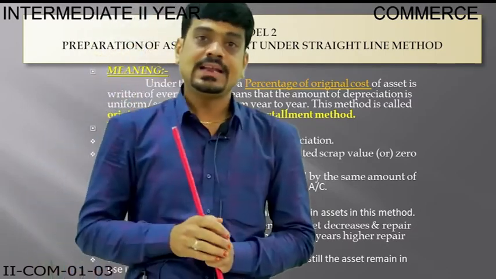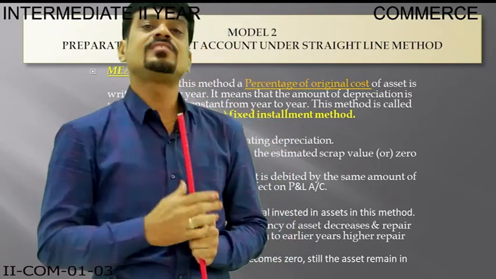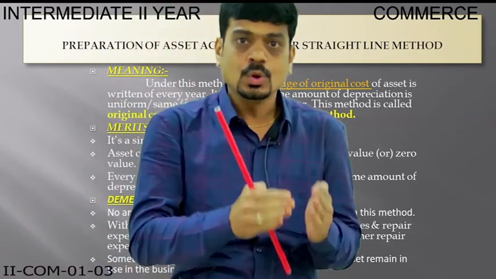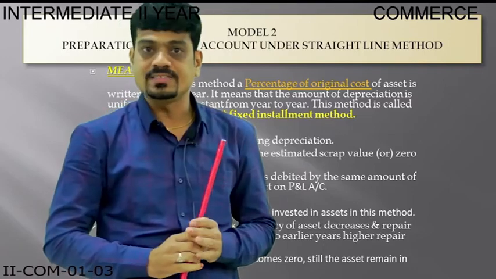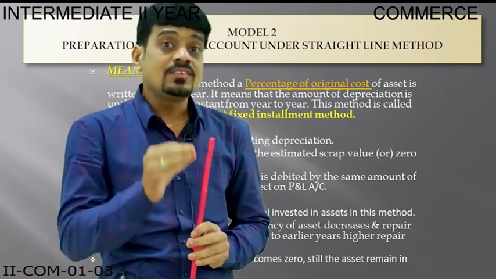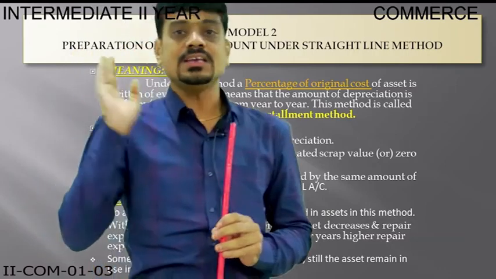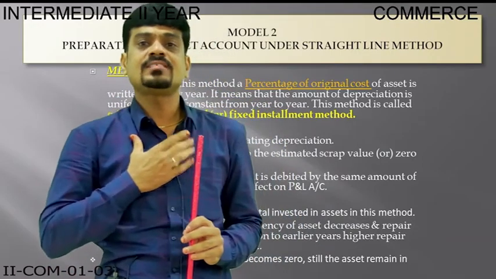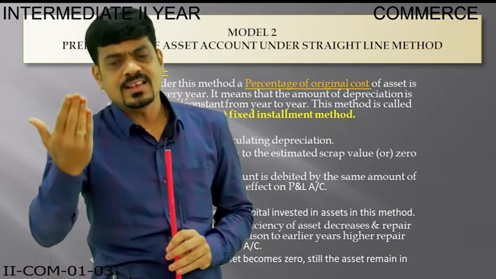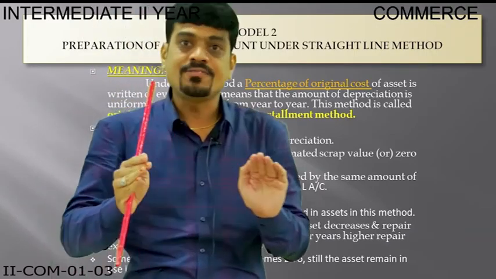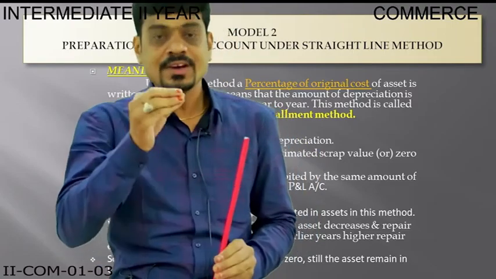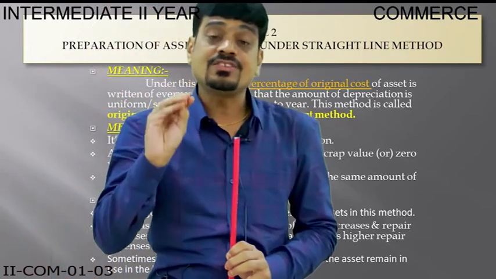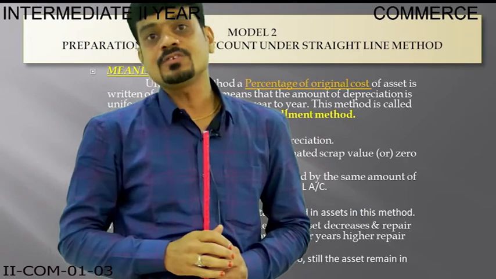Third important guideline is, there are two possibilities of purchasing the asset. One, we may purchase the asset, as I said, on 1st April. But sometimes we may purchase the asset in the middle of the year. For example, I am purchasing the asset on 1st October. I may purchase the asset on 1st December. There is no hard and fast rule to purchase the asset. Whenever the company or the business feels, they can purchase. But recording or charging depreciation should always be on 31st March only.